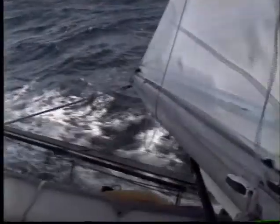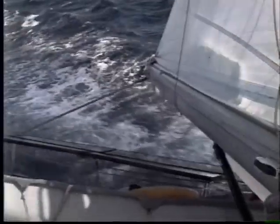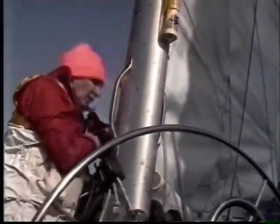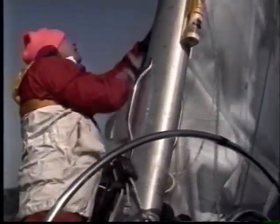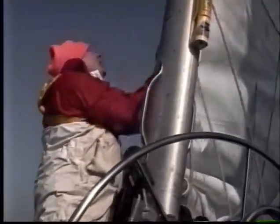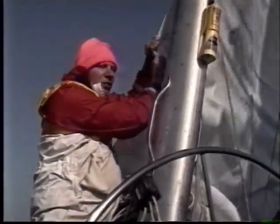Starting to really blow. We've got a steady 40 with gusts coming through in the low 50s. Ever since the breeze has gotten into the 40 knot range, we've been feathering the mizzen. So I guess it's about time to go ahead and drop it. Lend the header up into the wind just a little bit.